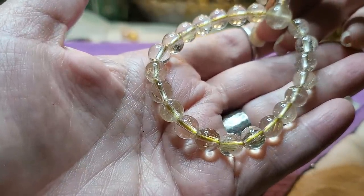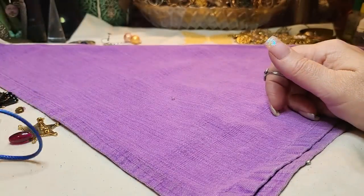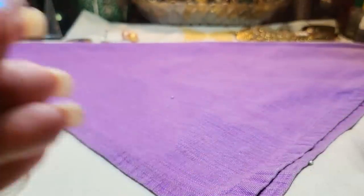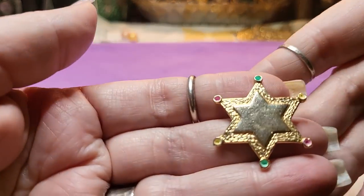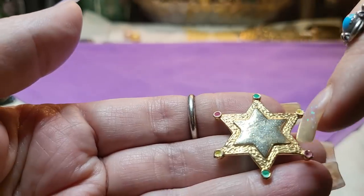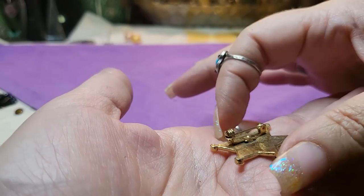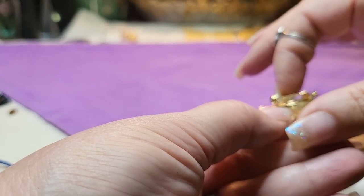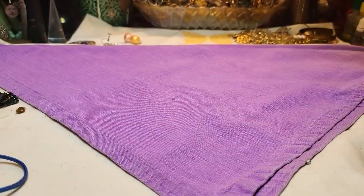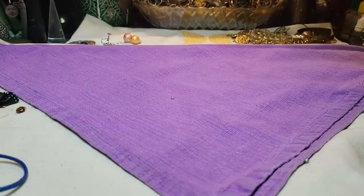I'll check for bubbles — if you're not sure, check for bubbles because glass will always have bubbles most of the time. Gold tone bracelet bangle. This is cute — it's a star, just pink colored enamel, no rhinestones. Gold tone. There is a name — does that say Trifari? No, it says Taiwan. Taiwan, gold tone. Very pretty, made real well though — it's heavy.